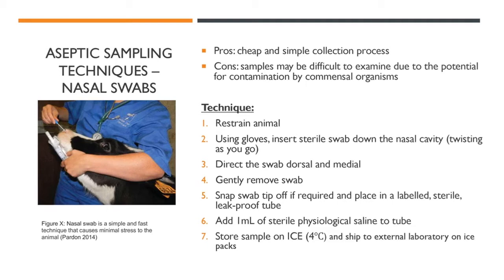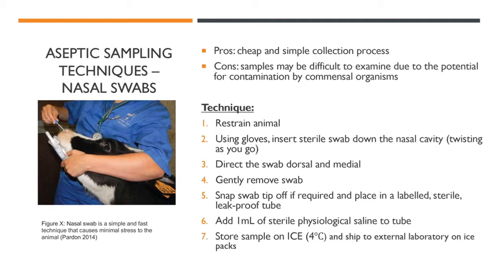Nasal swabbing remains the most common method for sampling possible respiratory pathogens in clinical practice, being relatively inexpensive and allowing simple collection. Firstly, it is highly recommended that the animal be muzzled and/or restrained for the procedure. Be especially careful to ensure that the swab does not extend past the distance of the nasal cavity, possibly causing damage to the surrounding tissues.